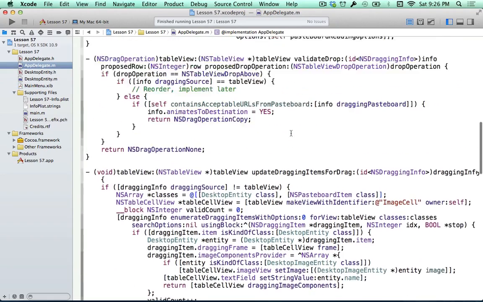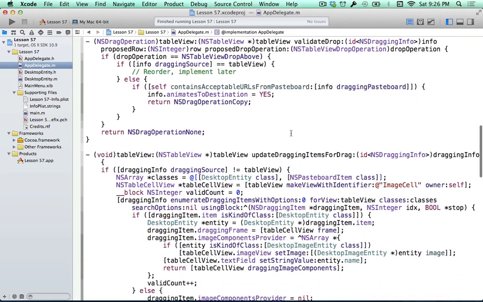So this isn't actually too bad. We've done most of the heavy lifting at this point, so we should be in for a shorter tutorial if that's what you're looking for. So basically, to just cover what we've done already for dropping, we have two methods that we've dealt with for dragging stuff. Both of these are from the NSTableViewDataSource protocol.